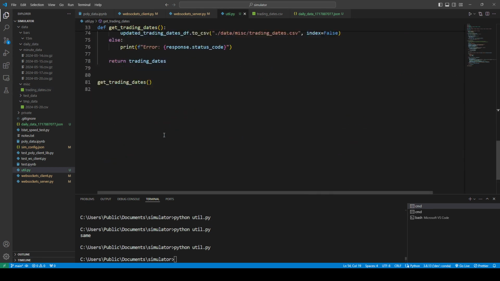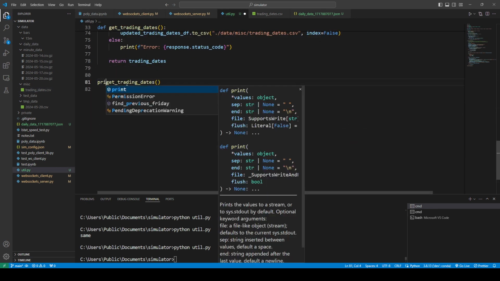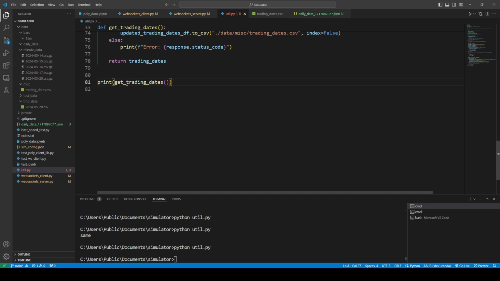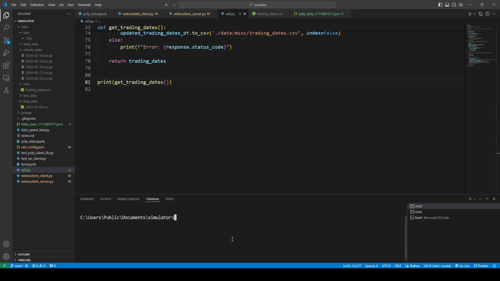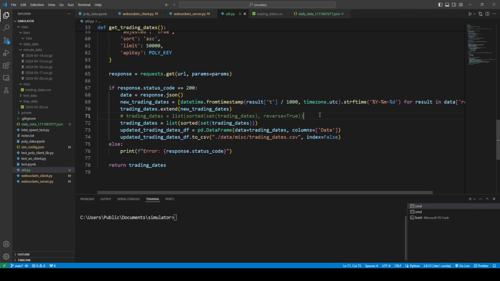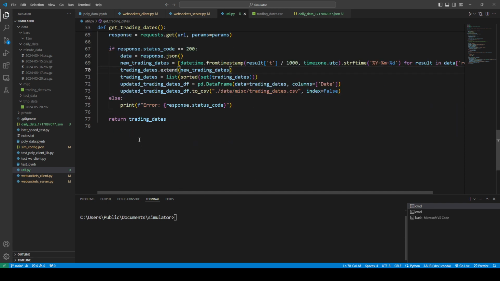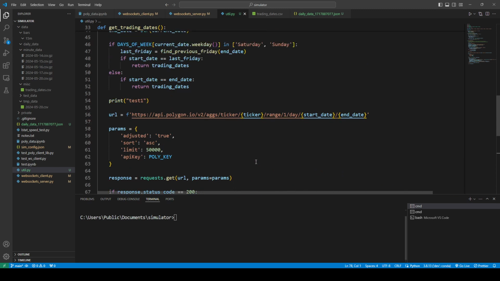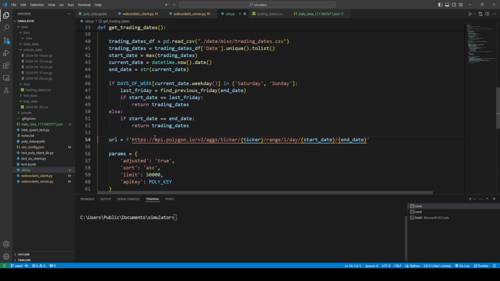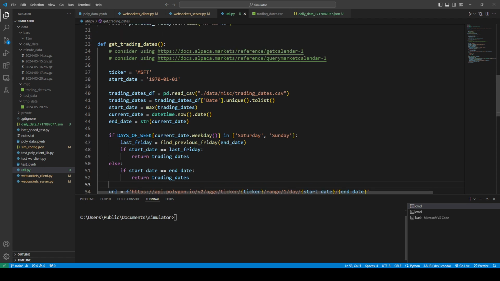And print. Very nice. All that is done. Formatted a little bit.